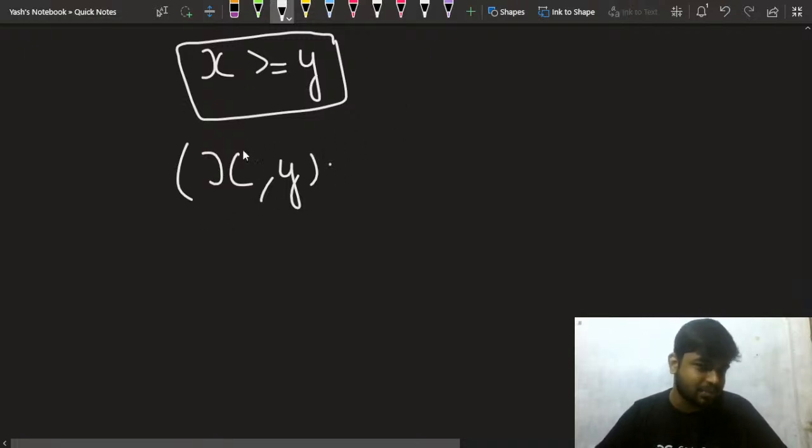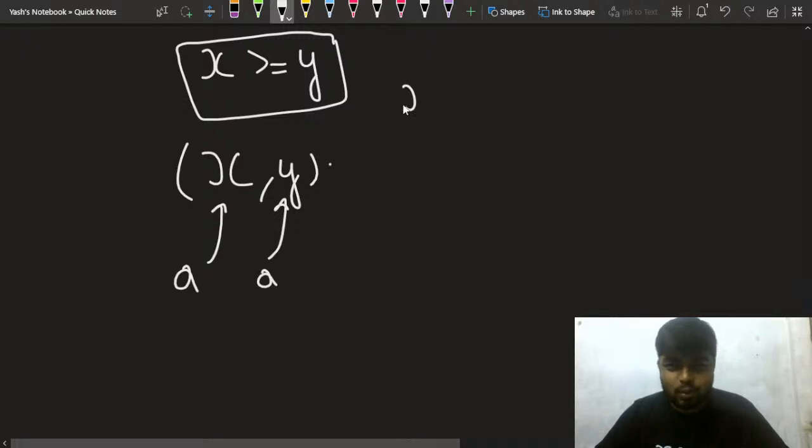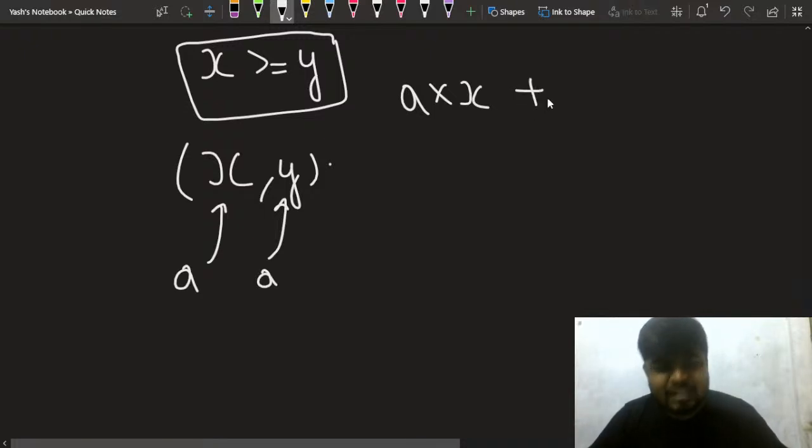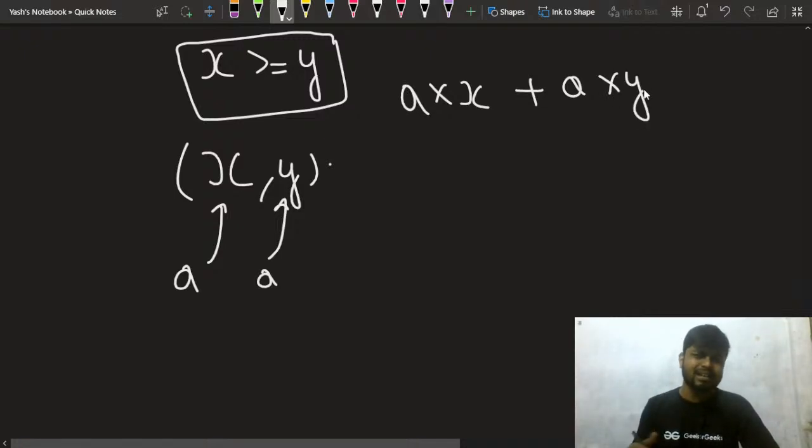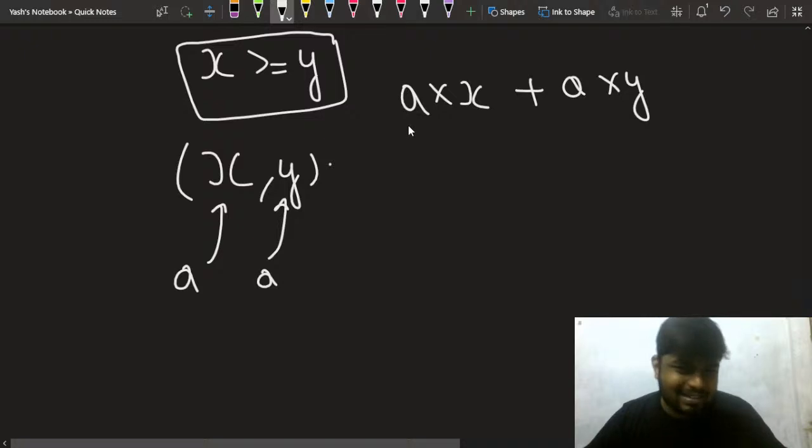You can try to use all your A. Whatever is the value, A into X, that many number of times we can reduce X by decreasing it by 1 or increasing it by 1, so that we can make it 0. Another thing we can do is with Y the same, we can increase or decrease it 1 by 1 to make it 0, and for that we'll be using A.